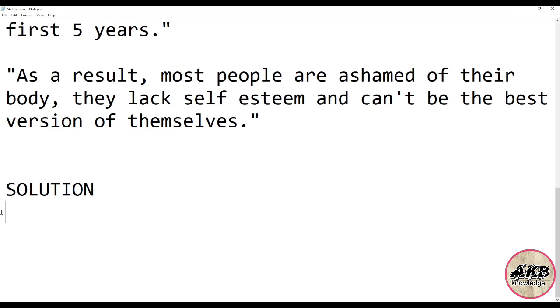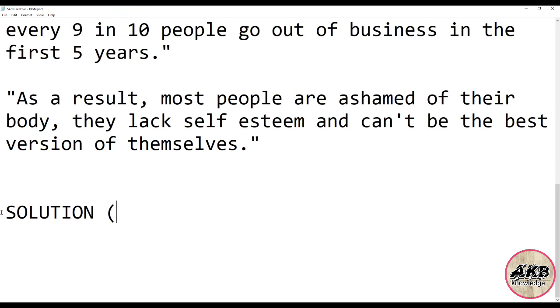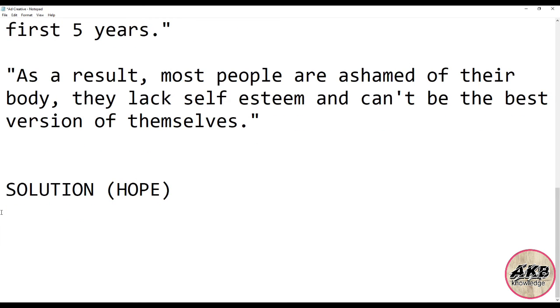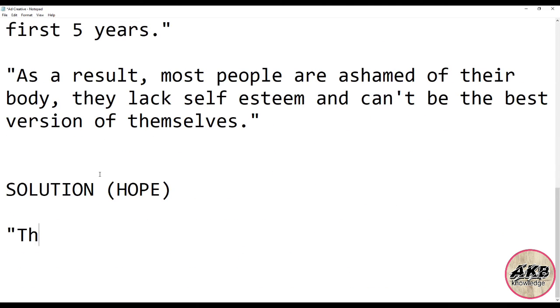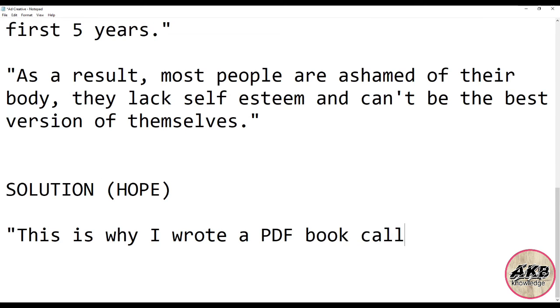You want to give them hope, okay? So basically this is what I call the hope aspect, all right? So like I said, I'm using an example of a PDF book on social media. This is why I wrote a PDF book called Social Media Secrets. Okay, I'm just making that up again.